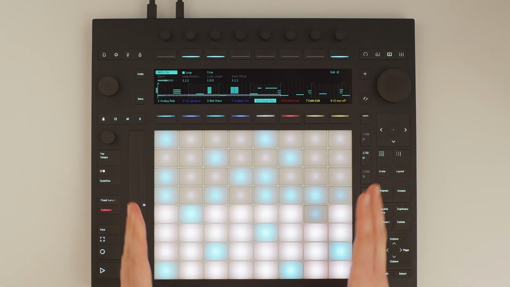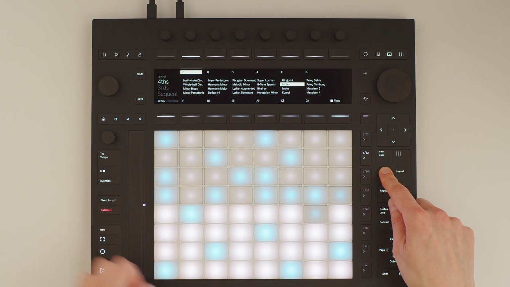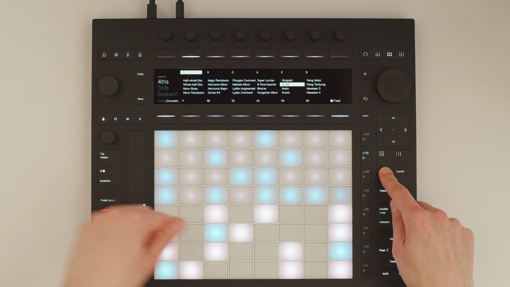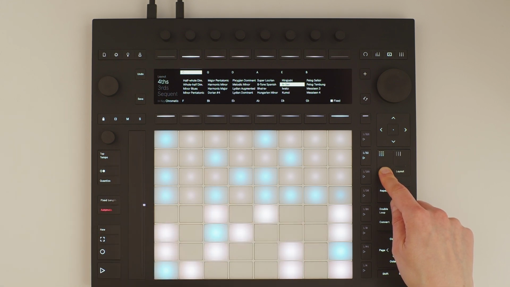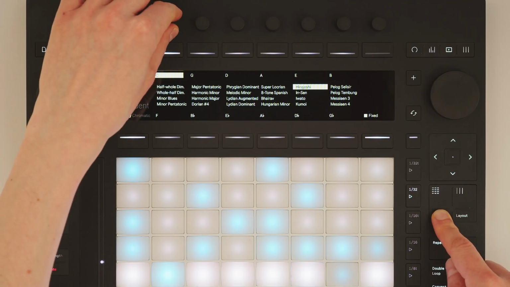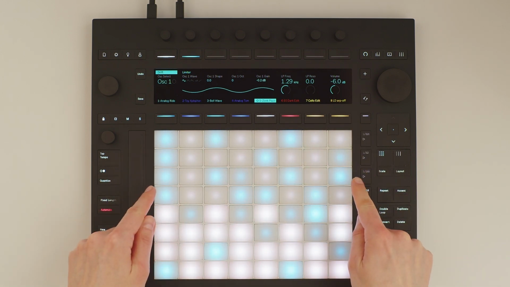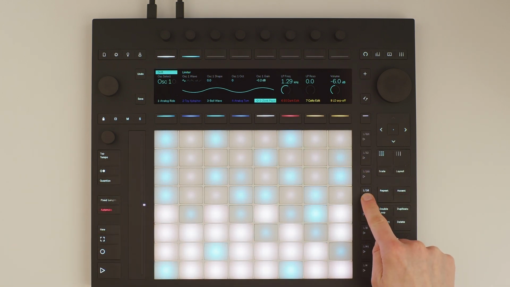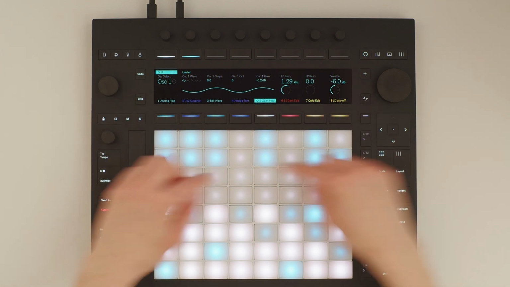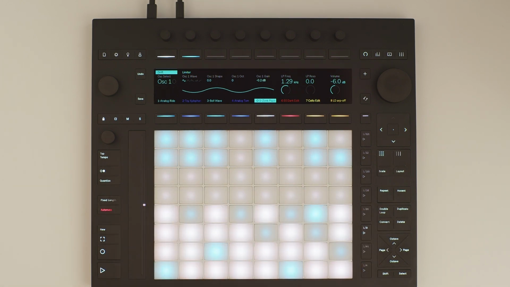Now, as some of you might already have realized, the scale button and the scale menu here will adjust what is shown here in the bottom half of the pads. So you can set this chromatic to show notes out with the scale, or set it to a different root note or a different scale if you wish. What is also very important to mention is that this has a resolution, and at the moment it's on 16ths. So we can change that to 8ths, for example, and you see it just squeezes it into half of the space, meaning that if we would now put in notes, they would be an 1/8 in length.